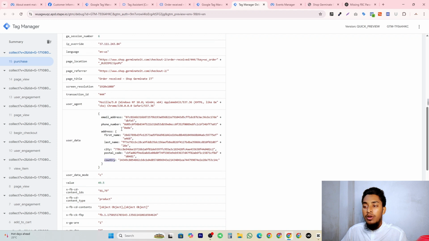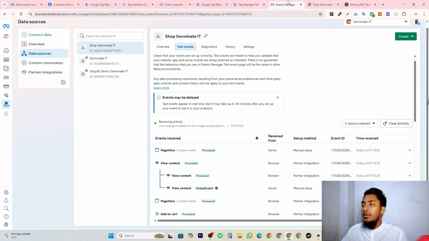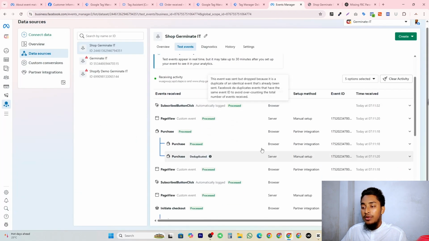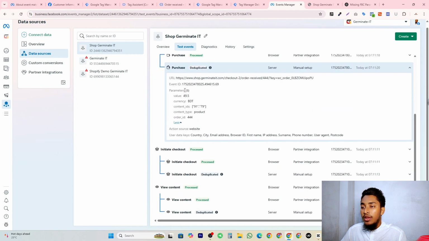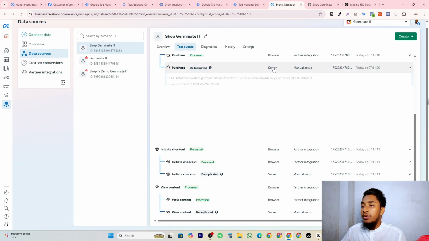We get everything. In the user data we see country, city, email address, browser ID, first name, IP address, phone number, user engagement, and postcode. Everything is collected by our server tag.